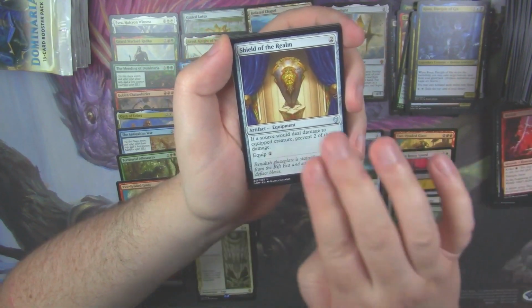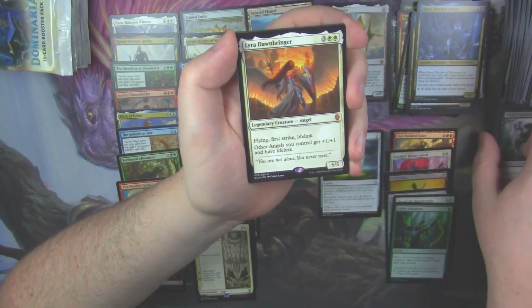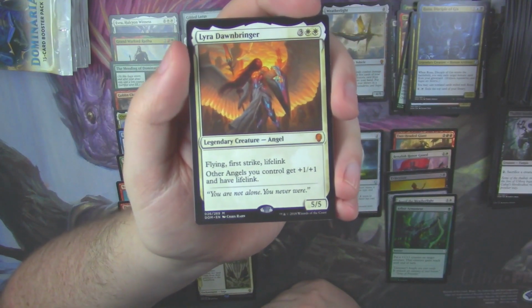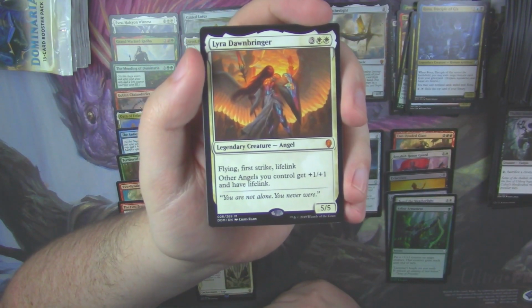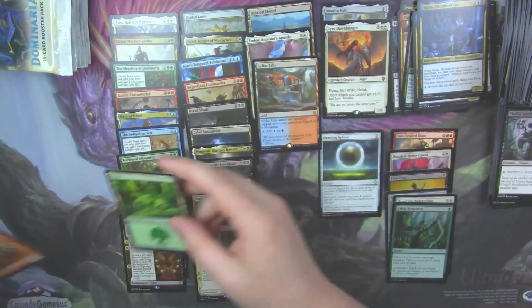Skizik, Shield of the Realm, Thallid Soothsayer, and Lyra. There she is. There's our mythic. And Lyra is also definitely one of the good hits out of this box. Out of this set, I should say.